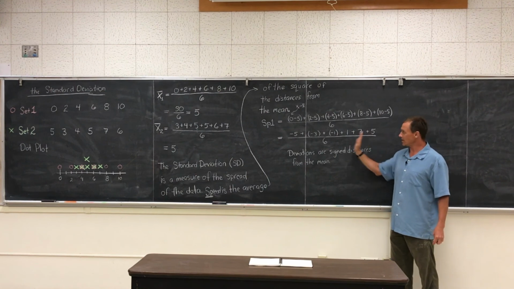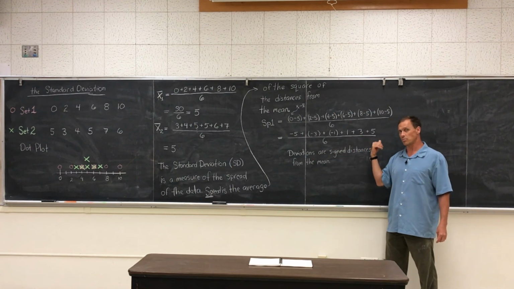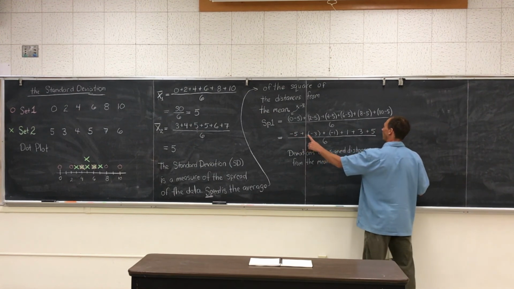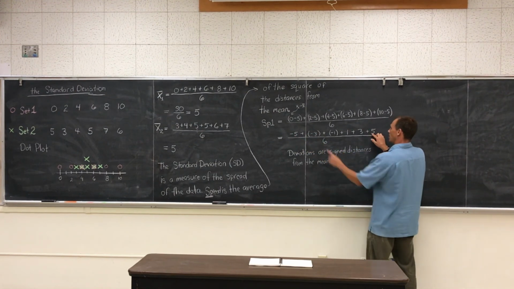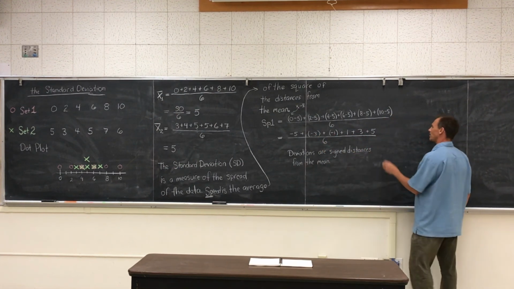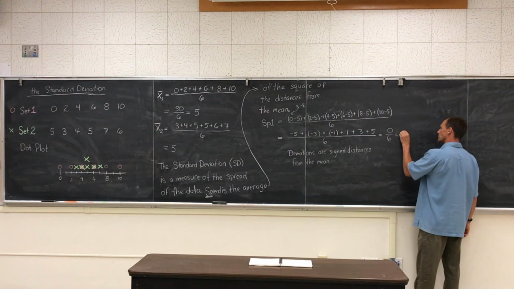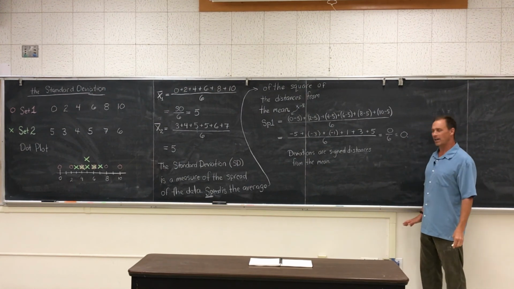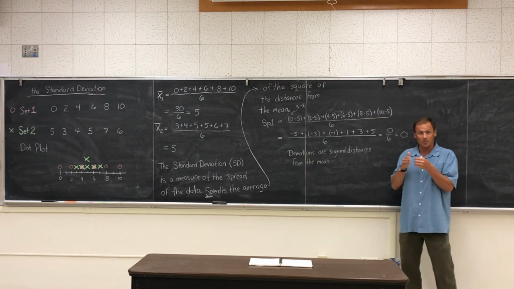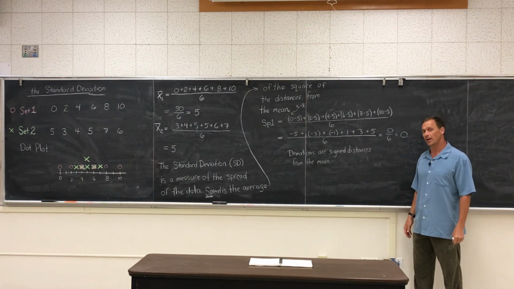So these deviations represent that some of the values are to the left of the mean and some of the values are to the right of the mean. Well, watch what happens when we add these. Notice that this is minus 5, but here's a positive 5. Minus 3, here's a positive 3. Minus 1, there's a positive 1. This is 0. 0 over 6 is 0. But that can't be because we can see in the data set that there is some kind of measurable spread around the mean. So we have a correction.